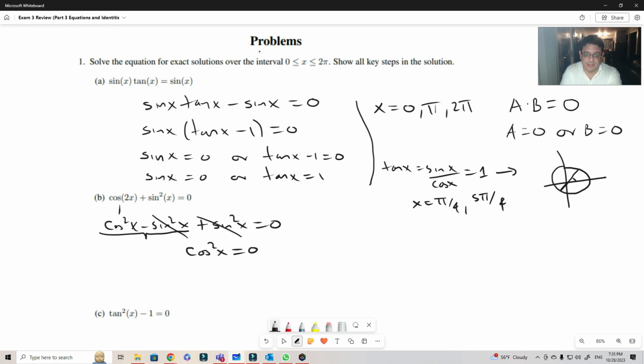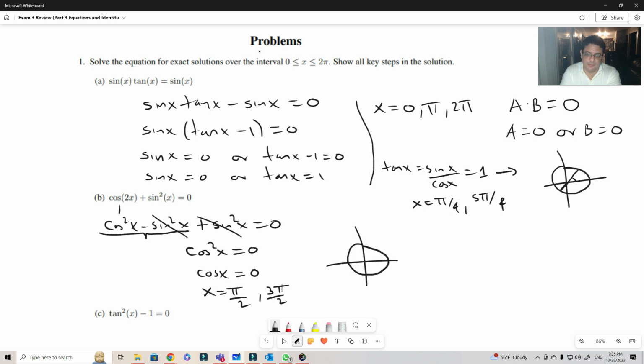Now because this side is equal to 0, I can very easily just say, okay, so cosine of x has got to be 0, because I don't care about doing plus or minus here since it's 0. And cosine of x equals 0 is going to happen on 0 to 2 pi in 2 points, pi half and 3 pi half.